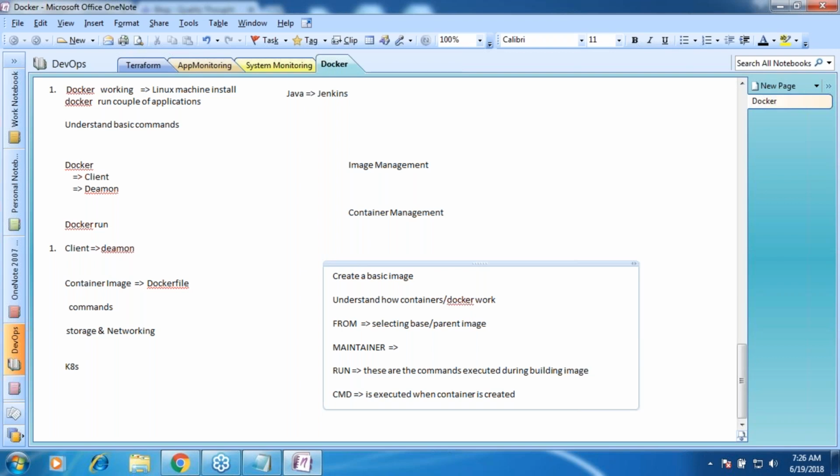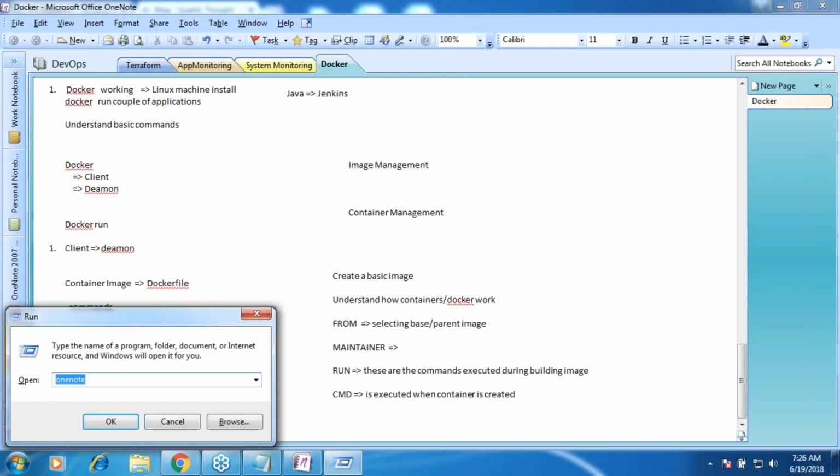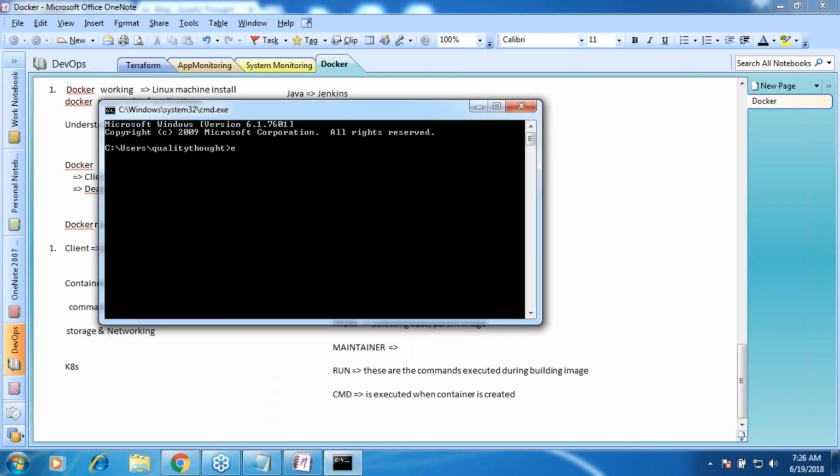So let me tell you what the difference is. I do this: echo hello. Is this command finished? If I put this in the cmd, it will print hello and the container will die. It will print this and the container will die.